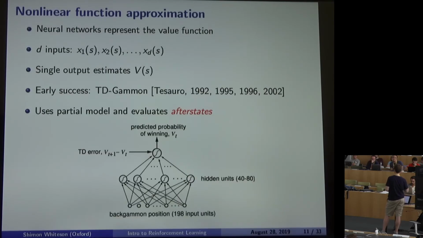This was a huge success and got people really optimistic, but it turned out to be really difficult to replicate this success in other domains. There's actually a fair amount of research that has been done about what it is about backgammon that makes it friendly to nonlinear function approximation and reinforcement learning. And some people have even tried to figure out how we can take other problems that aren't friendly to nonlinear function approximation and backgammonize them, so that they are transformed into a problem where this scheme that Tesauro had so much success with can be replicated.